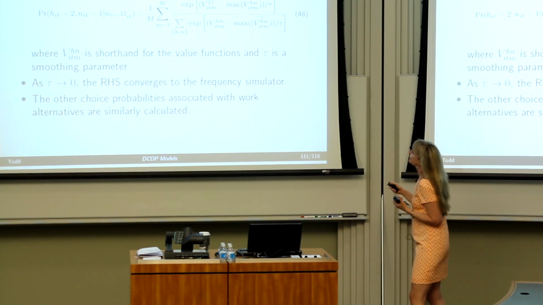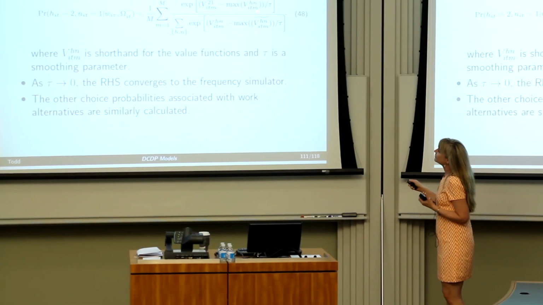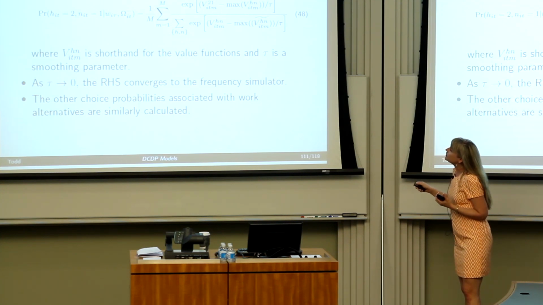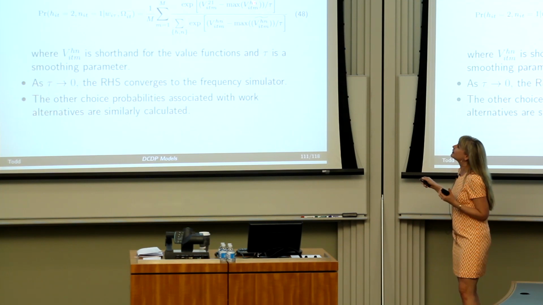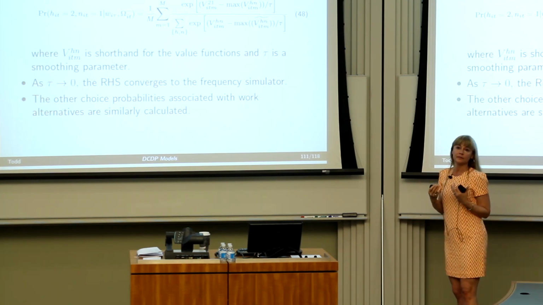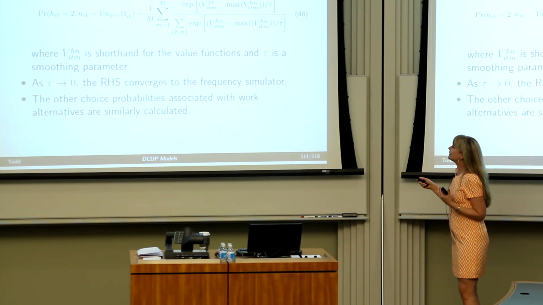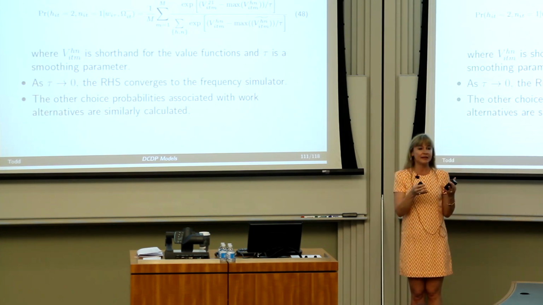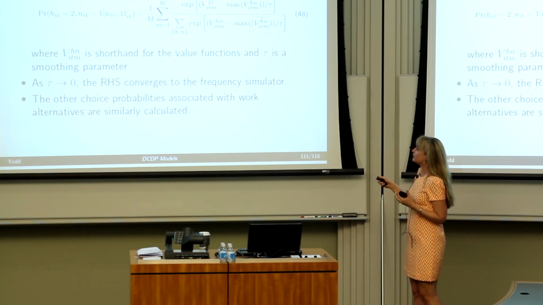So this compares, this is the choice that would have been maximal. So let's say the probability you choose to work this amount and to have a child in this period. So you compare, this is the utility or the value function for the choice that was made. This is that choice. This is the value function for the maximal choice under your model, right? So this is whatever your model says should have been optimal for that person, and then this is what that person actually chose. So you're trying to minimize the distance between the value function for the choice that was made and the value function that would have been maximal.